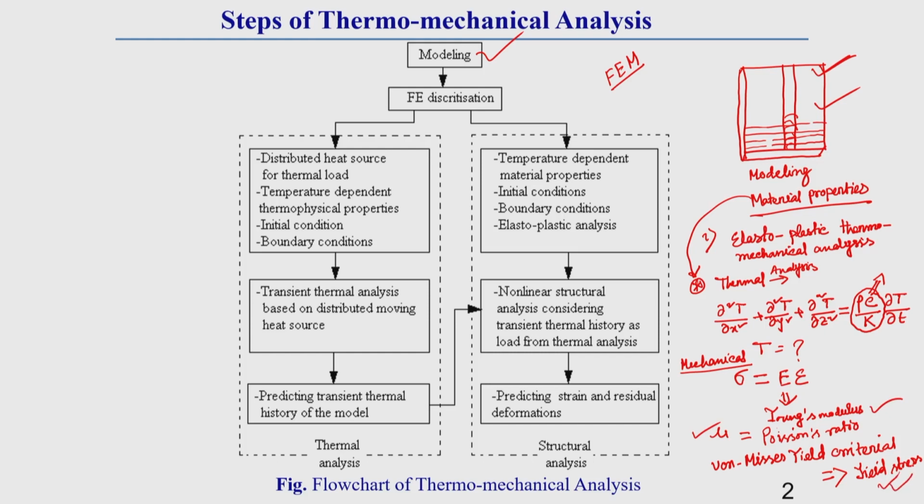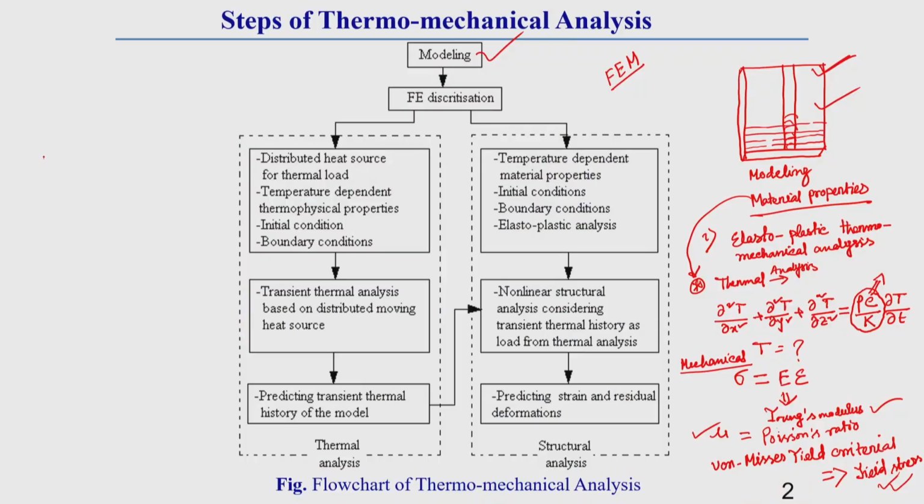Now, in mechanical analysis, we are using temperature as a load, correct? You should keep this in mind: we are using temperature as a load. This temperature will create some thermal strain distribution, correct? Depending upon this thermal strain, a stress-strain pattern will be developed in the weldment. So, to define this thermal strain, what other properties are required?